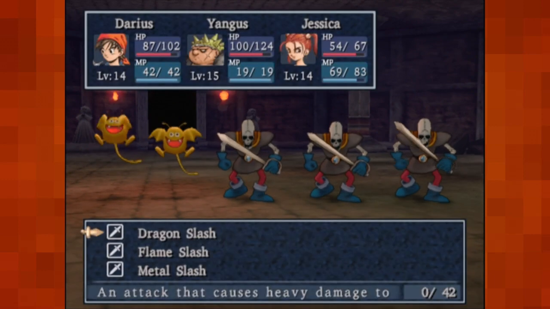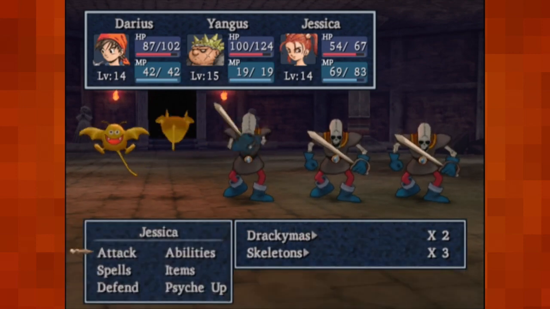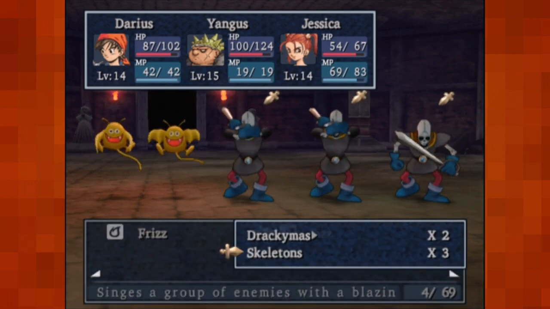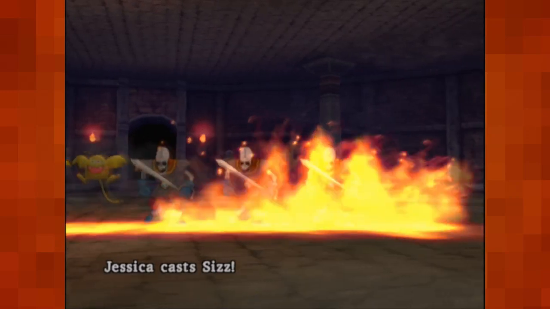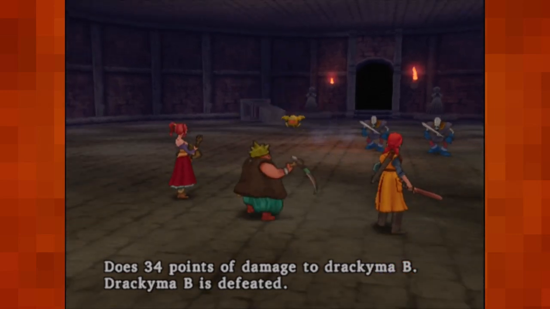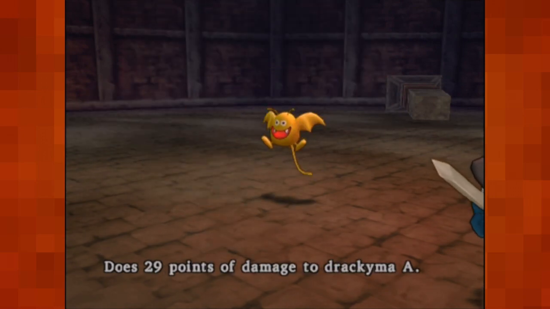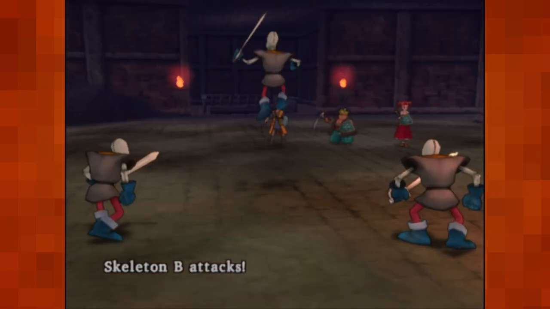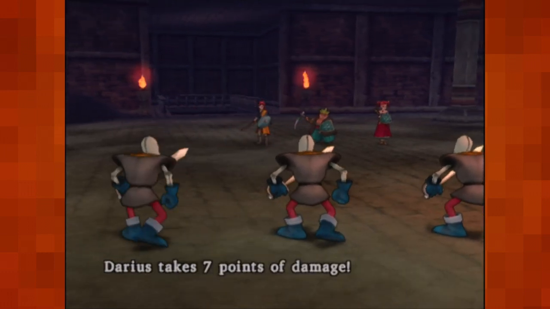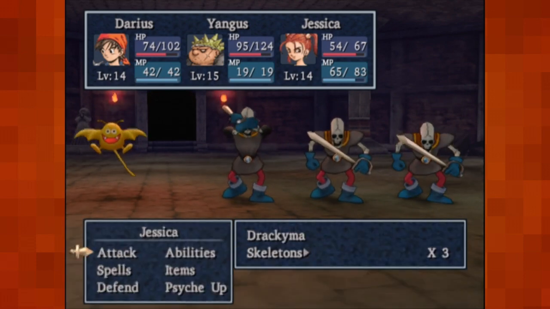Drakimas. We're going to flame strike. Steel sickle on this other one. And Jessica, throw a sizz at the skeletons. Oh wow, alright. I keep on forgetting that Yangus is still a rather powerful melee combatant. Skelemons. Alright, Flame Slash. I think this is still gonna kill one of them.